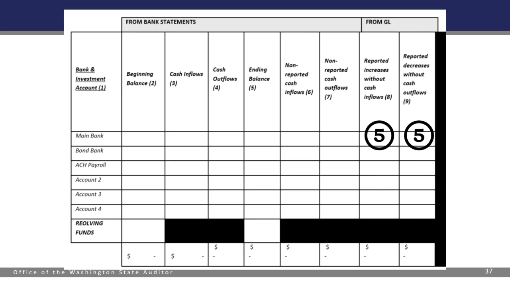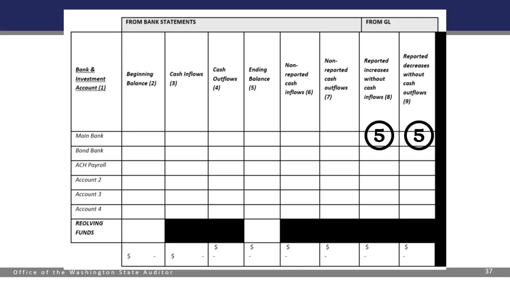This is the result. These had no bank statement effect, but were recorded as revenues and expenditures. So as shown in columns 1 through 7, we had no bank statement effect, but we do have to add that activity back in, both the disbursement from the expenditure from the general fund and the revenues received to the internal service fund in columns 8 and 9. So the total spent and received would go in those columns.